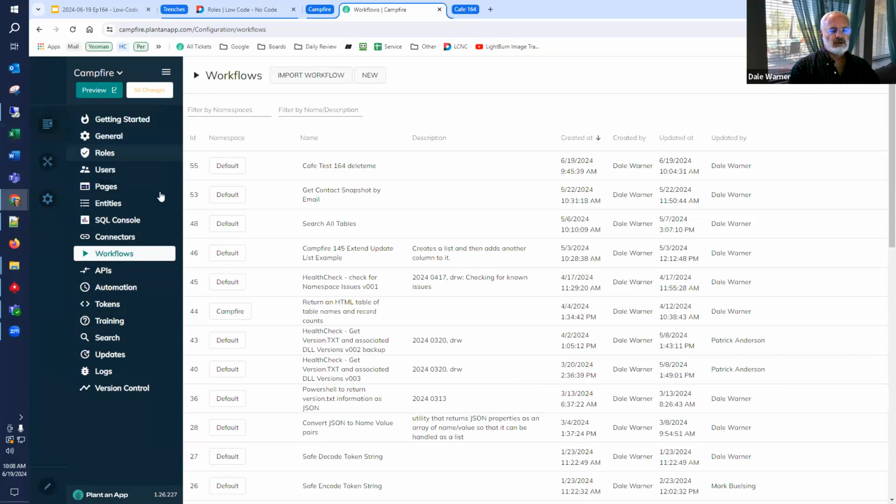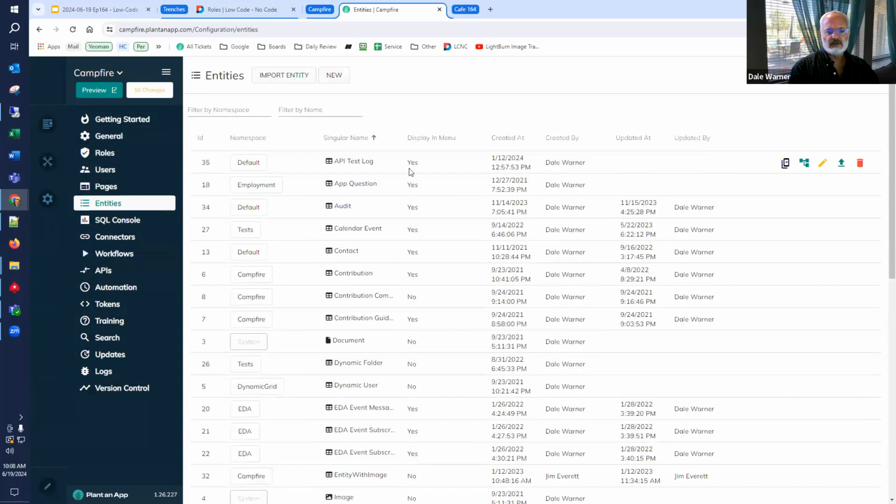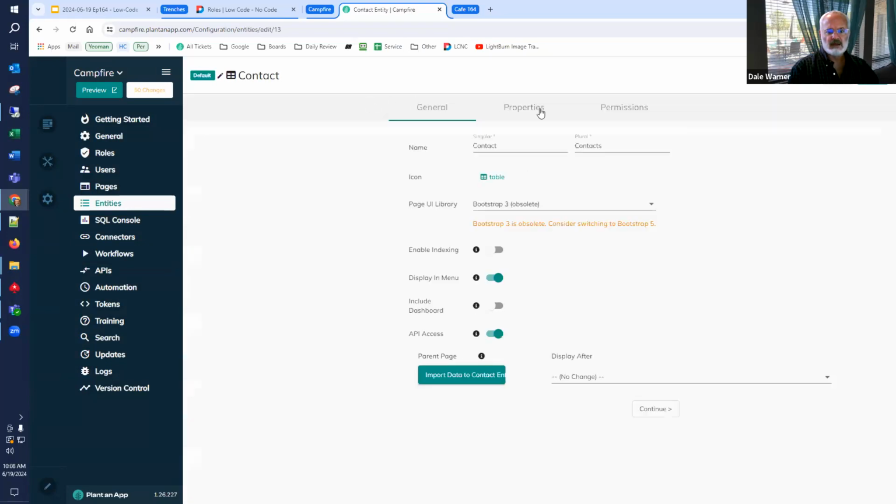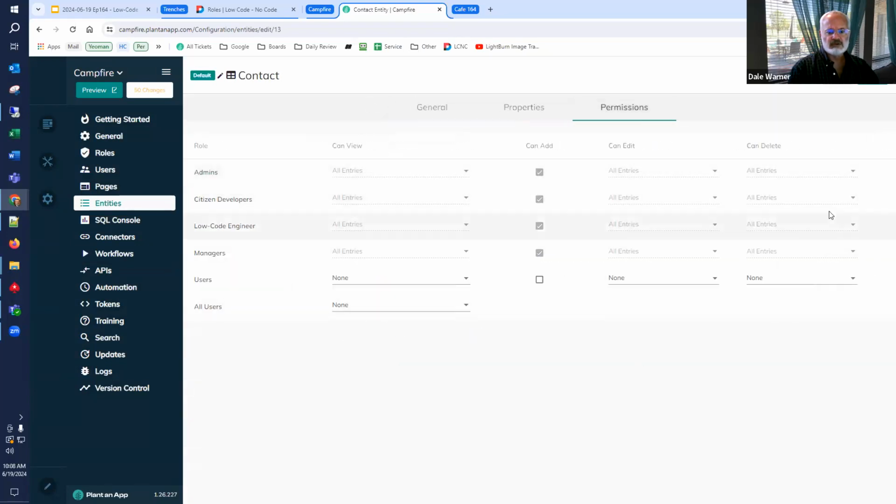Anyway, security. When you have an entity, and it doesn't matter which one, but I'll take a look, for example, at the contact entity. It has a permissions tab, and it says what users can do what activity. So if you're a user of this system, you can't see contacts, you can't edit them, you can't delete them. In the user's case that I was dealing with, this was set to they could view their own records and they could edit their own records.